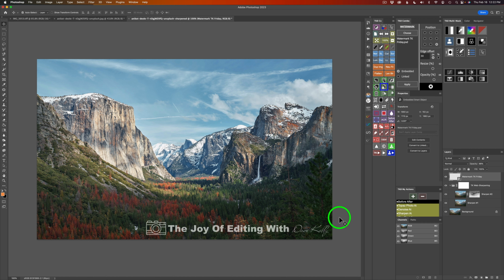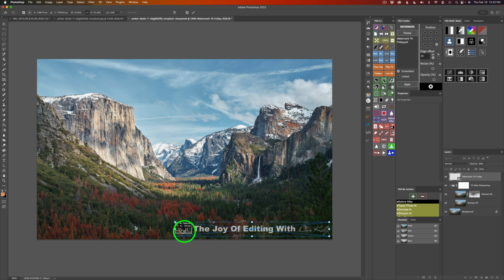That looks good. Now you might say, well, it's too big. I don't have to go through and adjust all this again. Remember, you have that transform tool. Click on the transform tool and you can just resize this, and then you can take it and drag it and move it anywhere that you want. So I really wanted to cover that. And then to accept that, just click this check or type your return key. So that's one thing you can do.